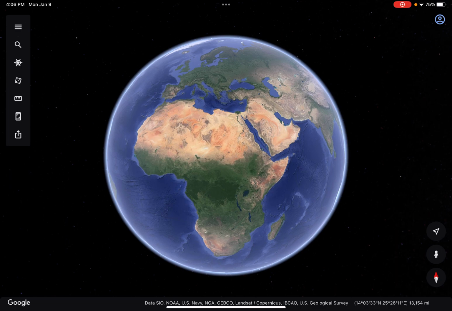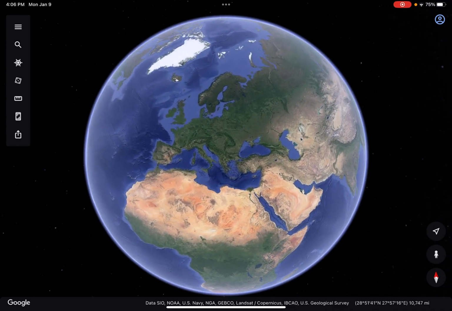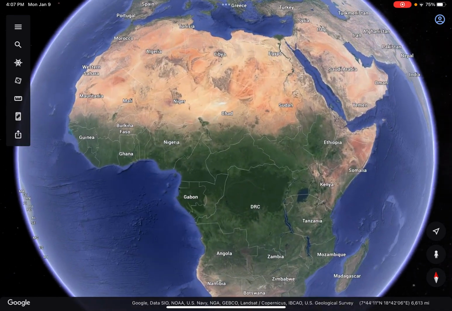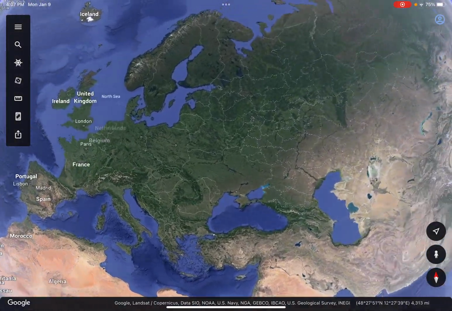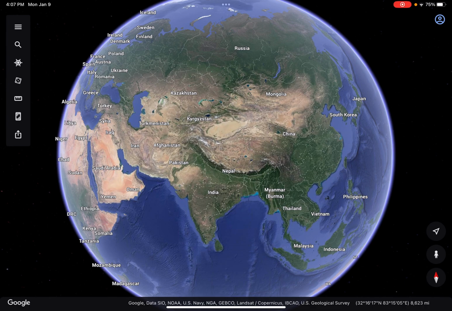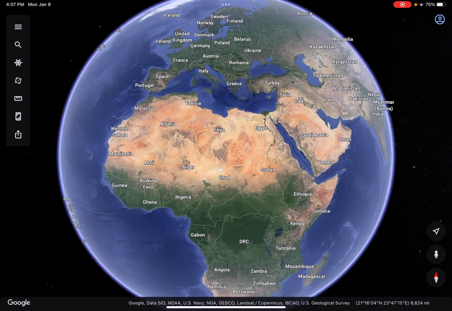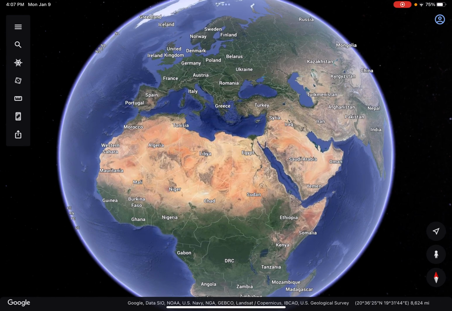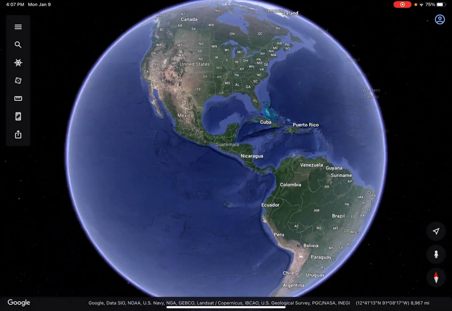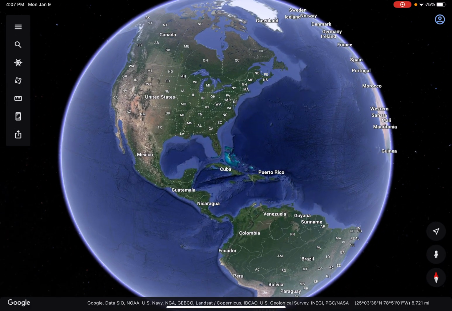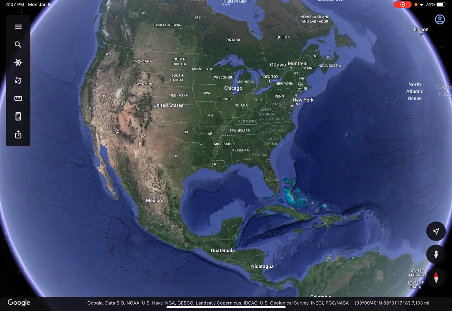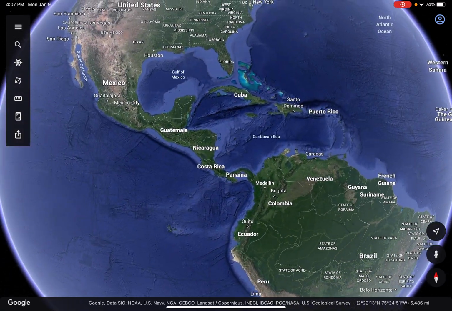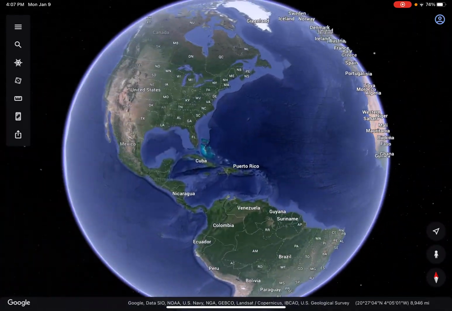If you remember, the old world is made up of Africa. We have Europe. So Africa is this big one here. We have Europe, and then we also have Asia, this big one here. So this is the old world: Africa, Asia, and Europe. Now it's called the old world because it's from the perspective of the Europeans, right? When the Europeans discovered, quote unquote, this area, to them, this was new. So they called this the New World, right? So the New World is made up of North America and South America, okay? So again, the Old World and New World.